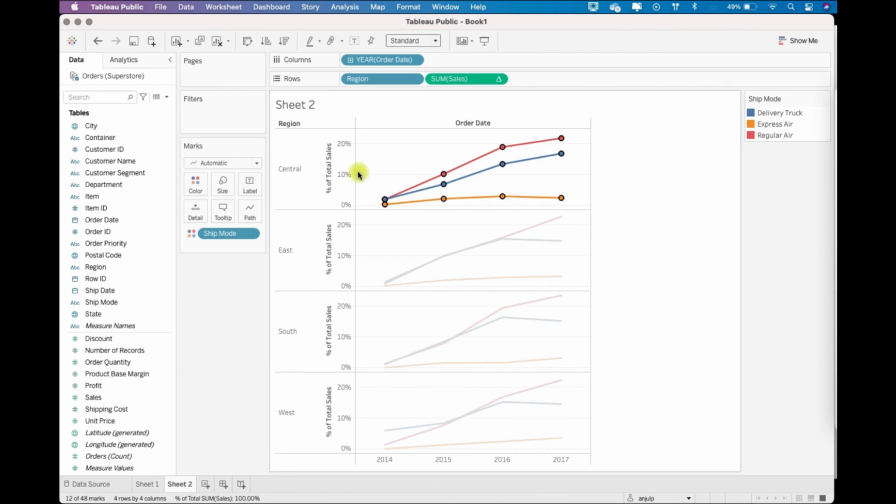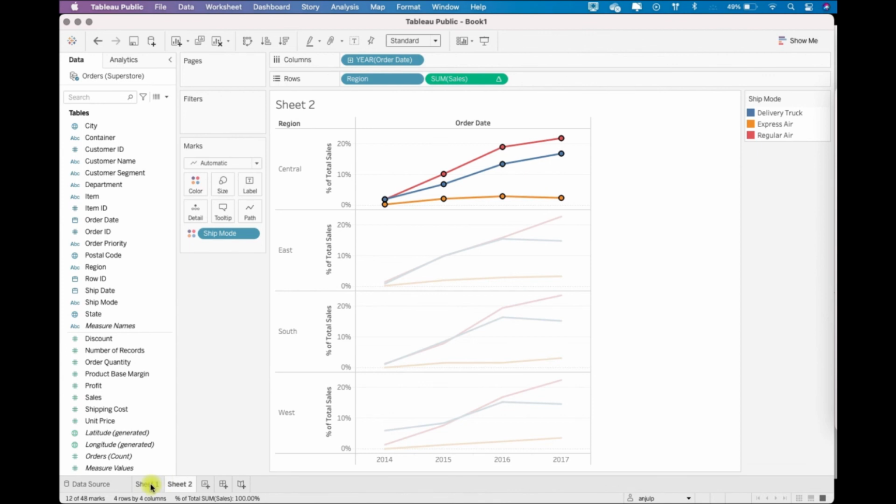Okay, so basically it is just computing for each region. For each region it will compute the percent of total along the year of order date and ship mode. Okay, that's why each of these points is now being calculated as percent of total of the region total.